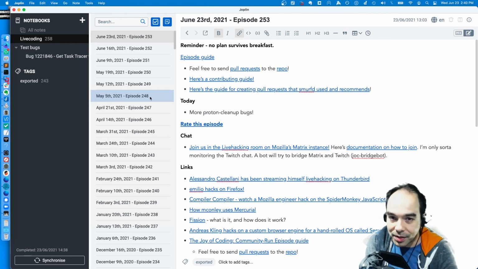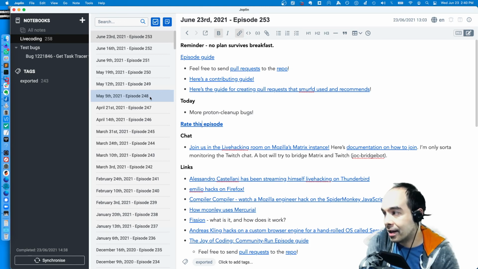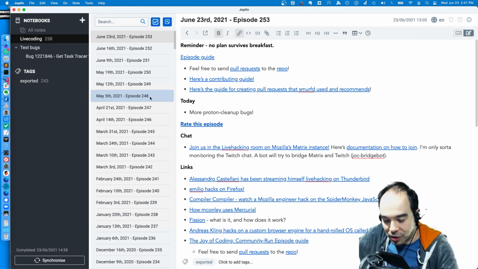Maintenance matters. Paying down technical debt matters. Cleaning up your code matters, even if your users don't feel it. It pays dividends down the line because it makes your code more maintainable, easier to read, easier for other people to hack on and learn, and keeps it more current. The last thing you want is a stagnant piece of code that no one who's working on it understands anymore because it's old and no one touches it. It's kind of like keeping the air flowing through it. You've got to keep it fresh. It's like food in the fridge. You don't want it to rot.